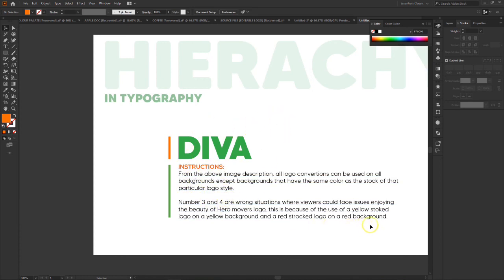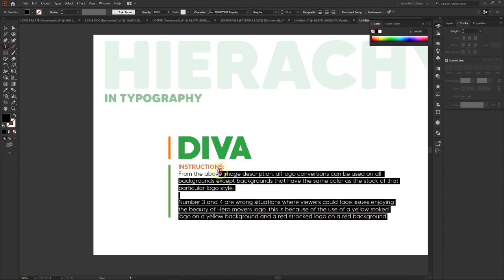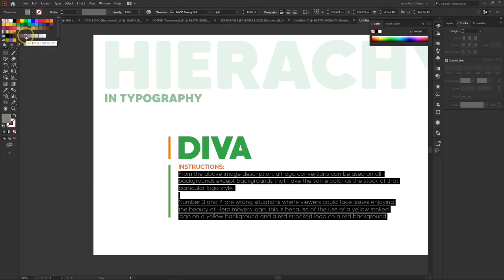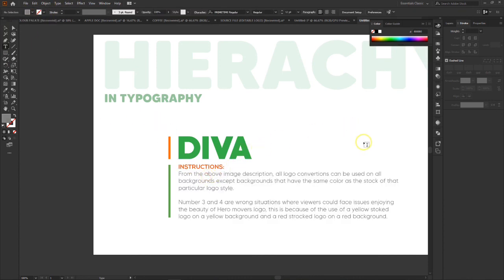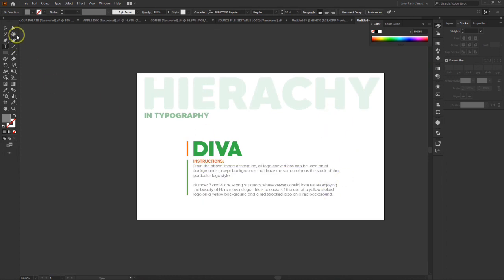Now let's get to the other form of typography. Probably this black is taking more of the eyesight, so let's deal with it a little. We are going to decrease it. I don't like that. We make it look more like a gray and let it have less focus than the others. Select everything, then we select gray. So let's see. Wow, this is a cool hierarchy in typography.